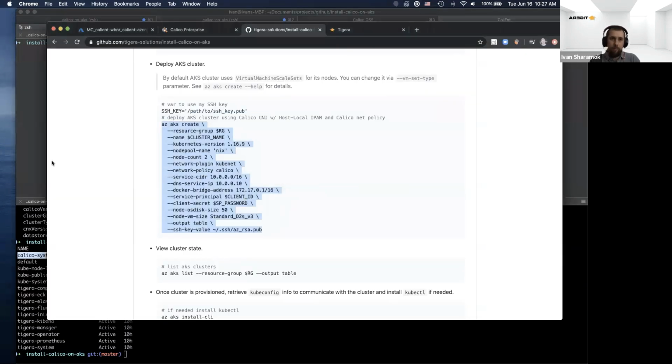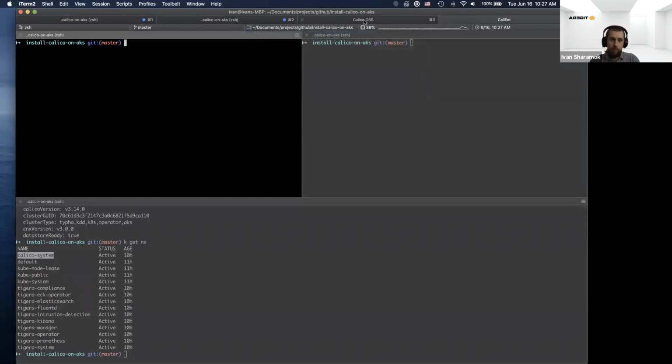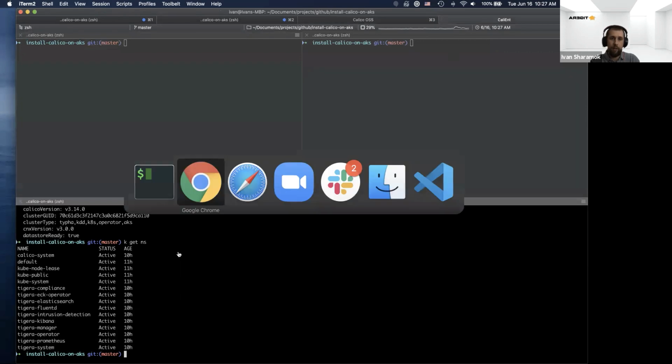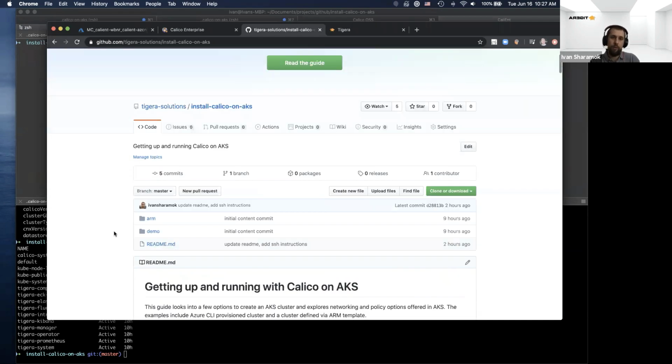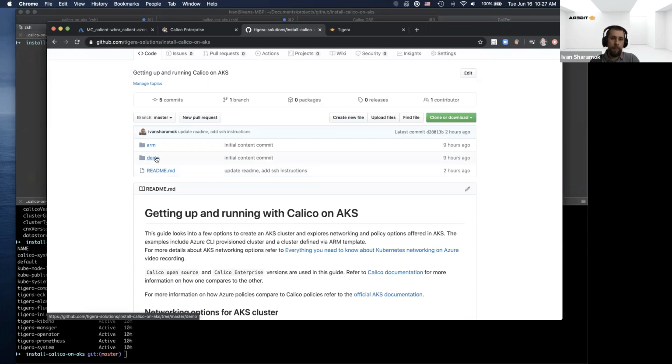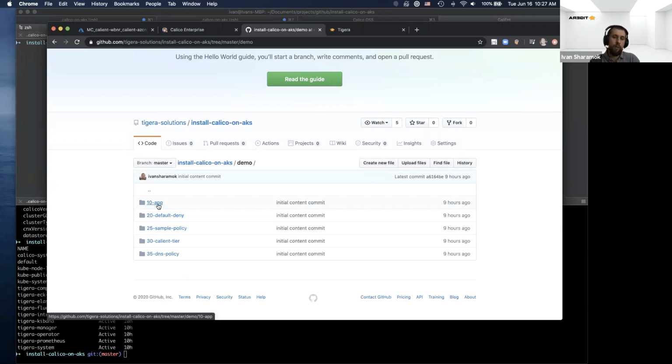And so while that cluster is getting built, I'm going to go through an example of policies that I can deploy and show you how they work in a Calico Enterprise cluster. The examples I've chosen are posted in this repository under the demo folder. Each example has an application stack which runs a deployment and a few standalone pods.